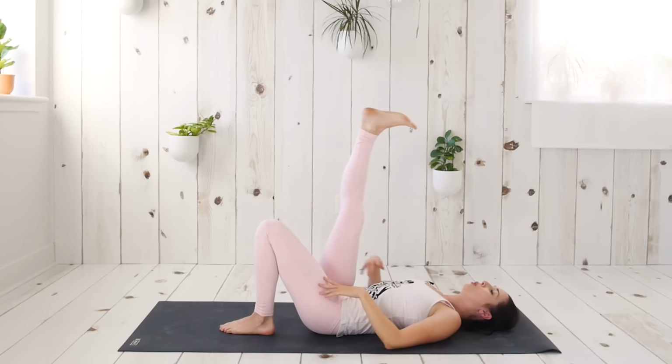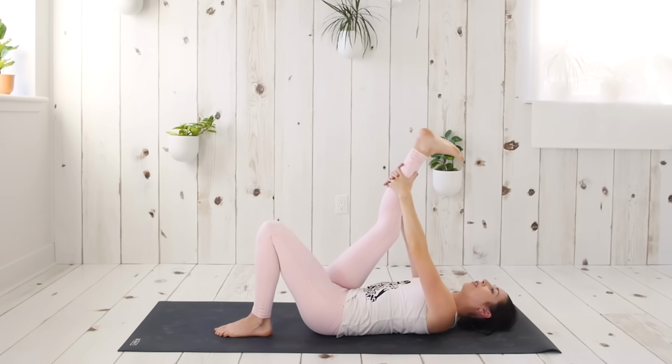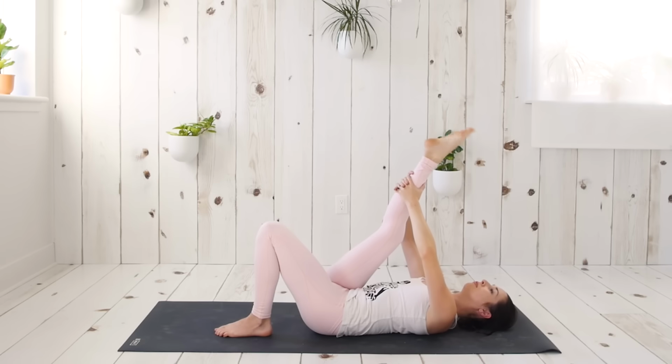Stretch your right leg up towards the sky and maybe hold on to either the back of the hamstrings or the back of the calf and flex your foot and then point your foot. And do that a few times here, alternating. Just noticing what kind of tension might be present here. Slow, steady breaths in and out through your nose.